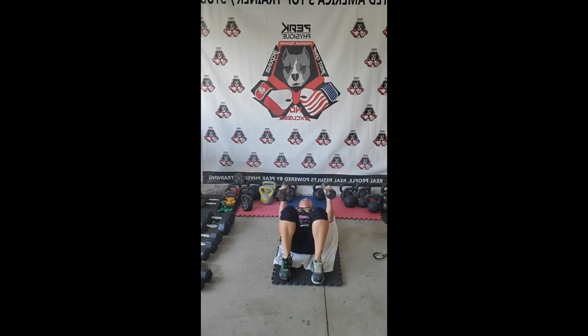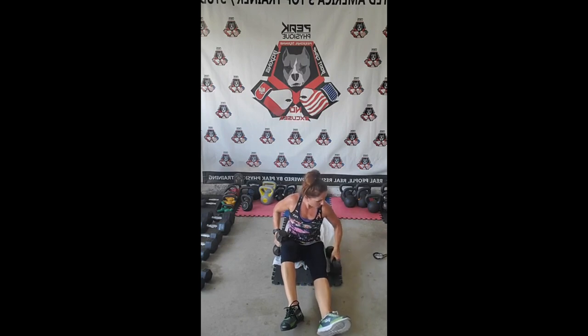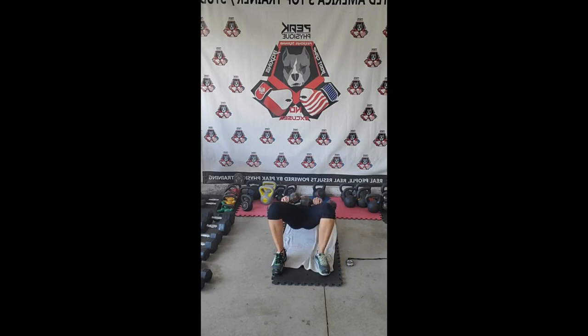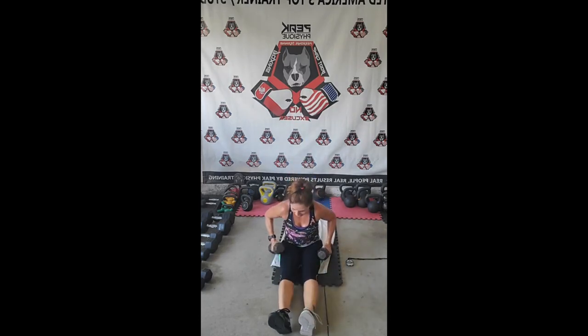Flutter kicks for four: one, two, three, four. If you can't do flutter kicks, just lift one leg at a time. Dumbbells down, you know what to do. That hold with the dumbbells is very important. Keep going — one, two, three, four. Check the time — still going, keep on going. Close-grip press. Bridge. Hold it — if you're going ahead, that's fine. Time!